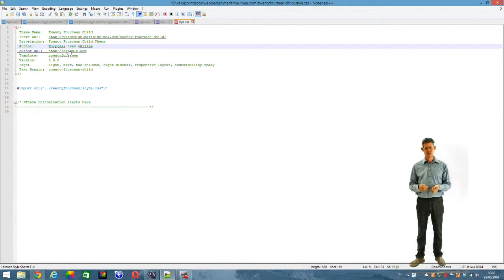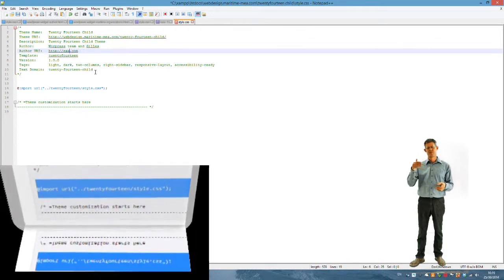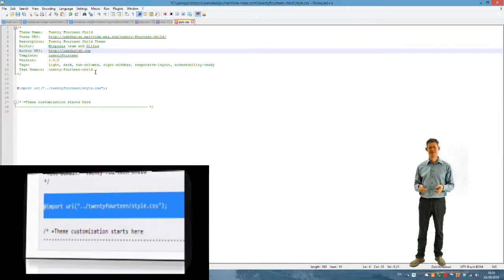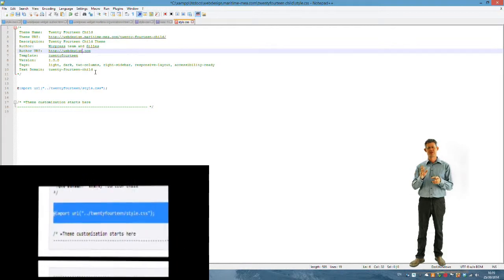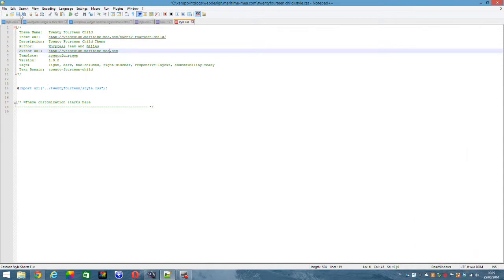Then maybe the tenth line or so is the template line, where WordPress can see who is the parent of this child. It needs the parent to get all the templates, otherwise it will not work.